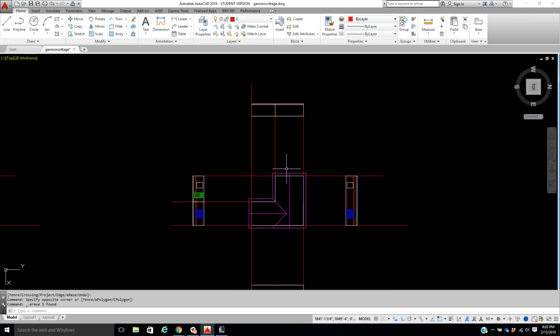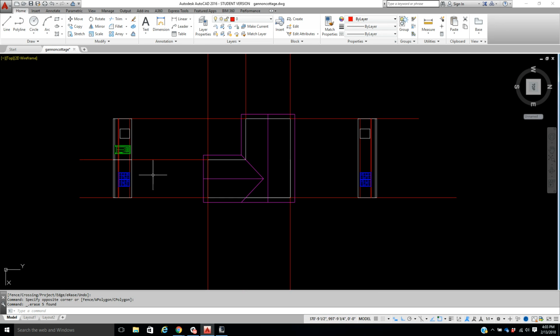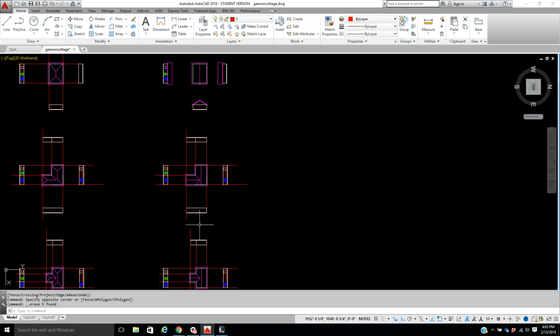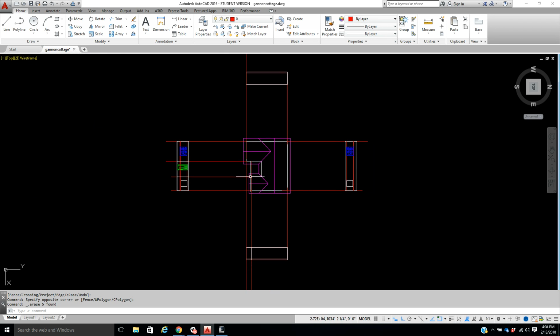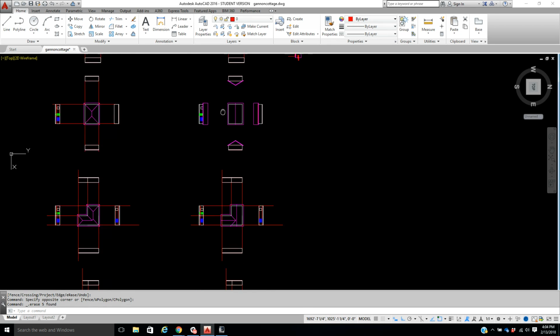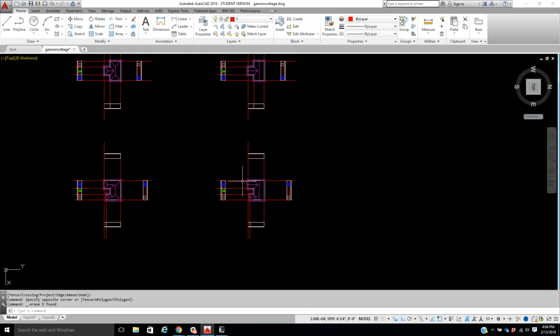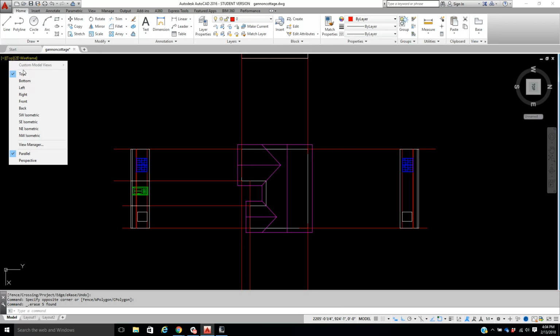If we come down to here, we're going to be doing the same exact thing, but in this area here, we're going to have the smaller one. So I'm trying to think what's going to save us the most time. I think what's going to save us the most time is if I do this one right here. Okay, so let's go back up to here. And let me take a look real quick. Okay, see this area here? These ones are going to be needed, so I'm going to come and put ourselves back flat.